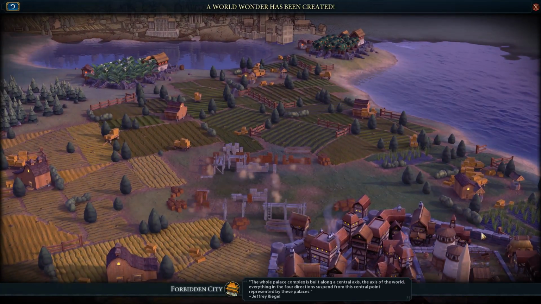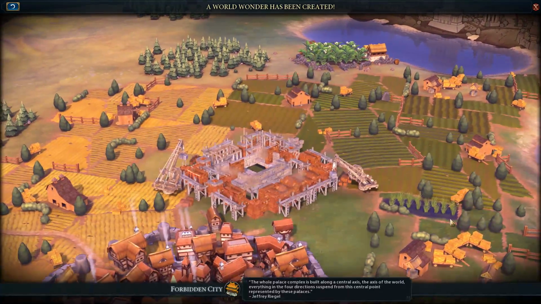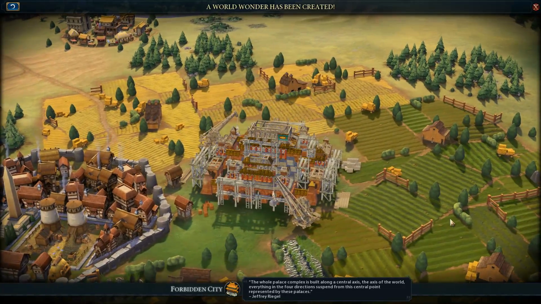The whole palace complex is built along a central axis, the axis of the world. Everything in the four directions suspends from this central point, represented by these palaces.